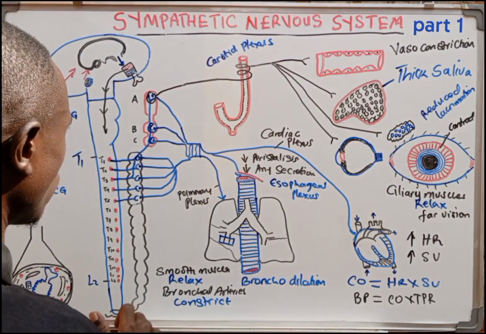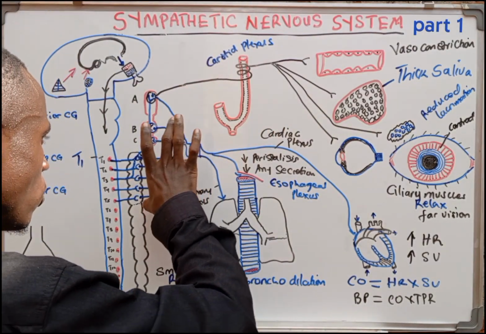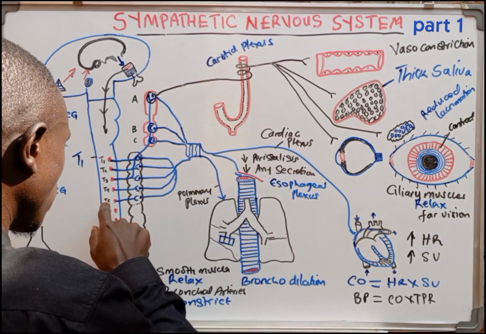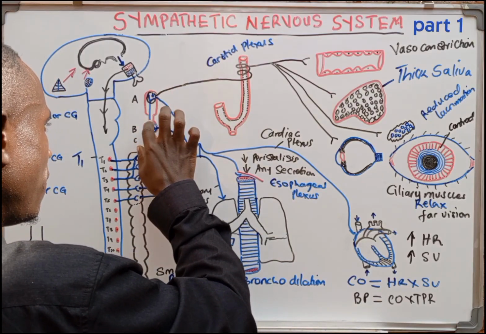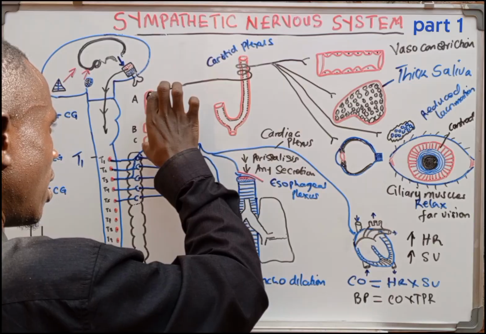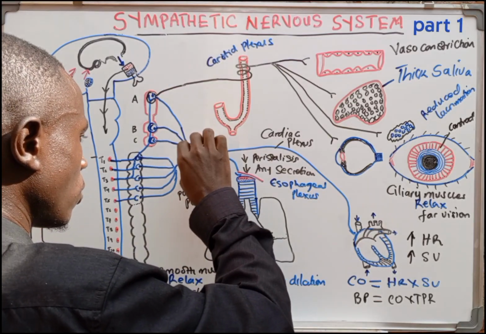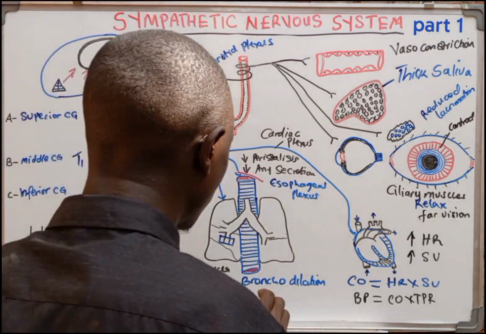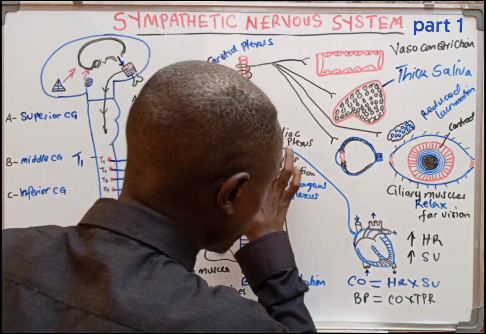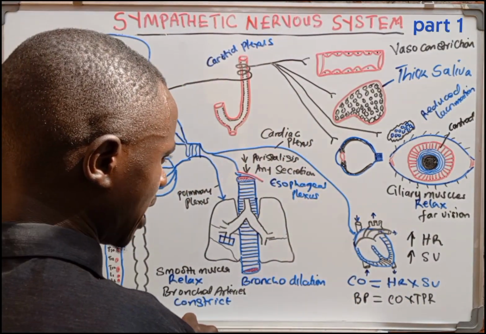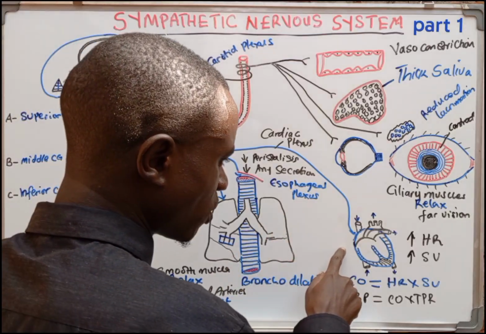And then we also said that we are going to be having these fibers which are going to be coming off from T1 up to T5, and then also supplement from the cervical, the superior, inferior, and the middle ganglia also coming to form the cardiopulmonary plexus. And of course, you're going to be having splitting of these postganglionic fibers, and they go to different structures of these areas. And these structures, we have the heart.